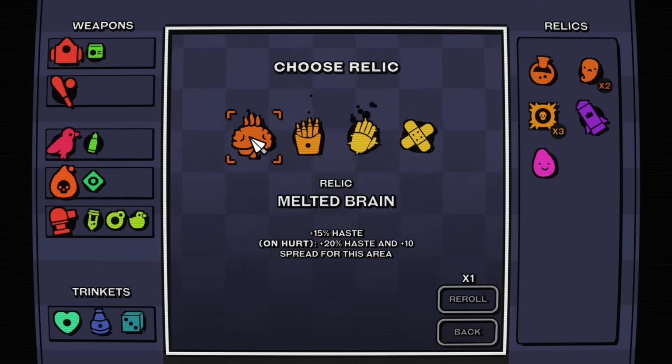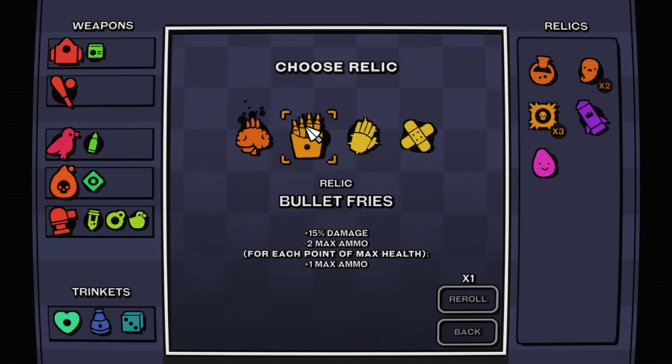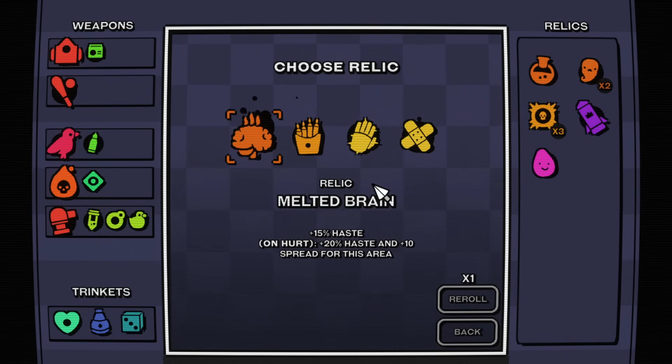There's some really cool things here. Haste up, 20% on hurt, 20% haste and spread for the area. 15% damage down, and then minus 2 max ammo, but then for every health, you get ammo up. What is my max health currently? I wish I knew.